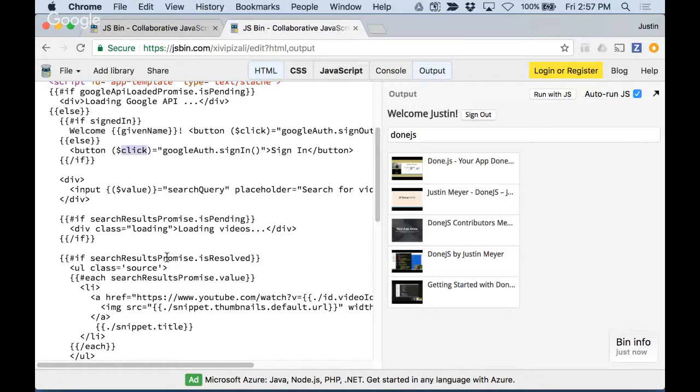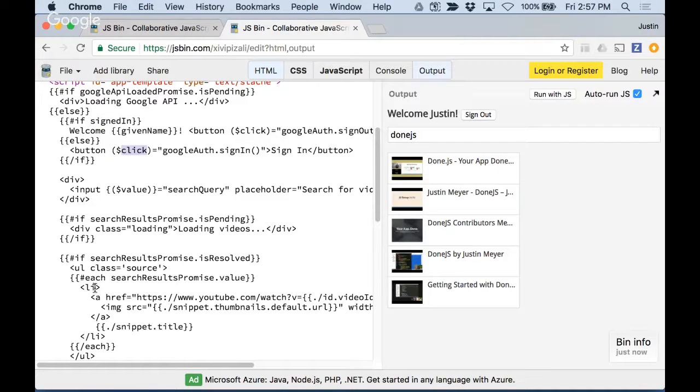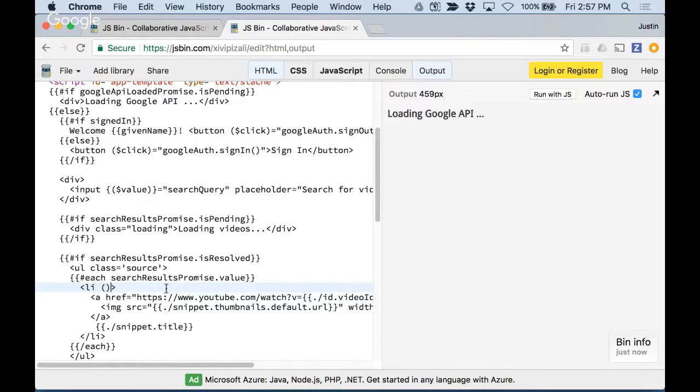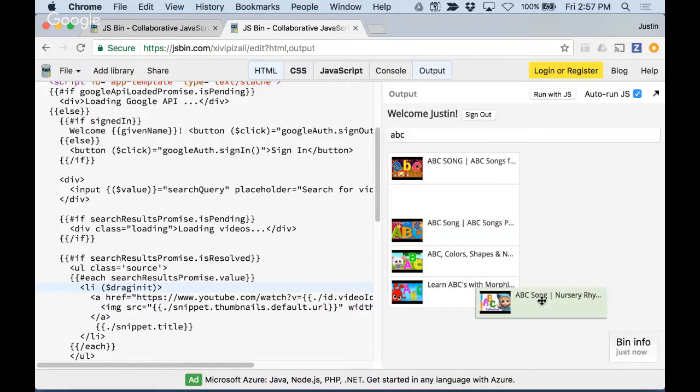So what I want to do is, I wonder if I can actually do no function, but I want to make each one of these LIs draggable. I wonder if I could just do, without even a function, drag init. Does that work? Good question. Let's see. It does. Okay. Dang. So that basically says, by listening on the drag init function, it just makes whatever's there draggable.